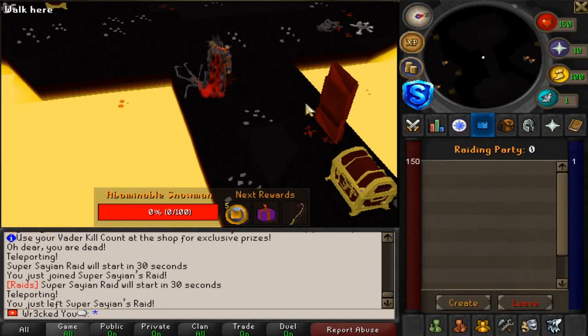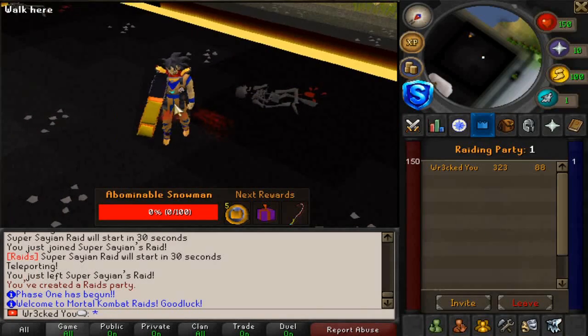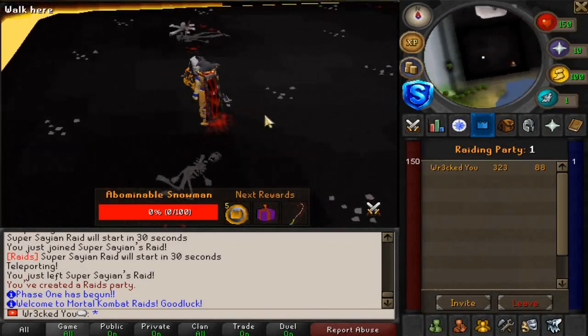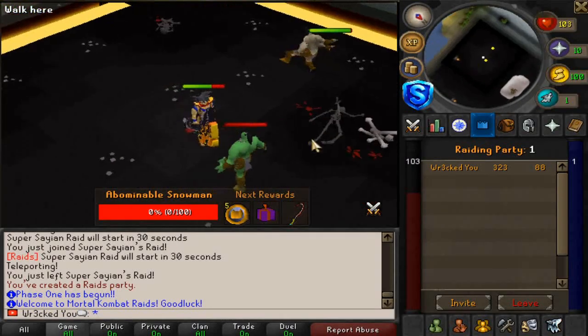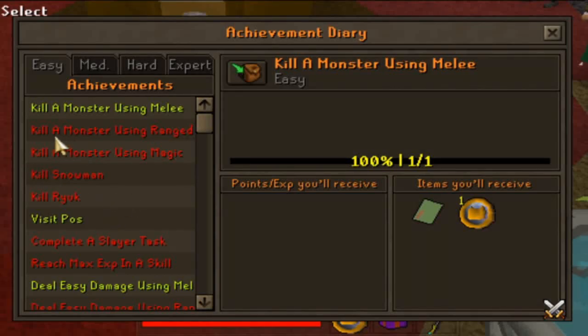On top of that there are actually four-plus raids in game right now and none of them have a requirement, so it's simple — create the party, hop into it, and grind. More raids should come, but for being on release right now that is pretty juicy. Raids are always a big thing for custom servers so you love to see it.